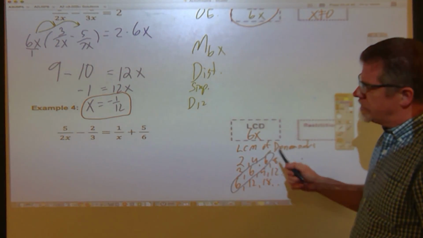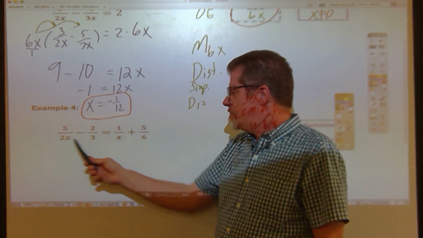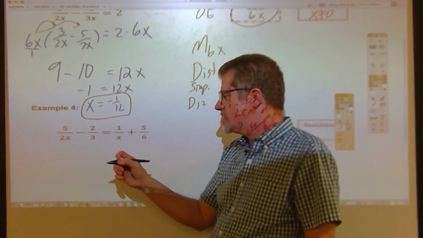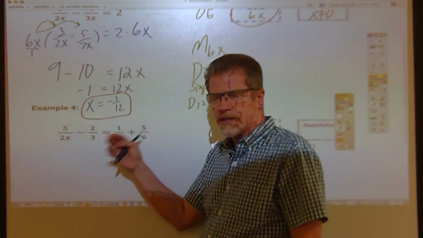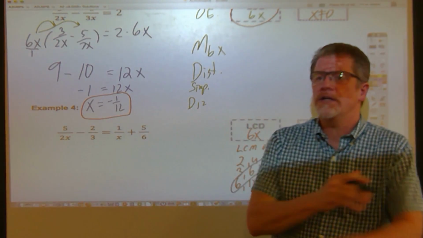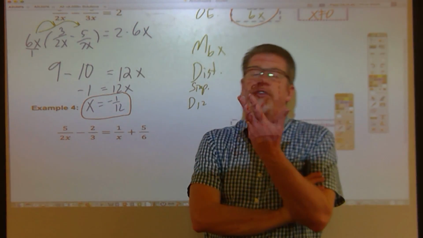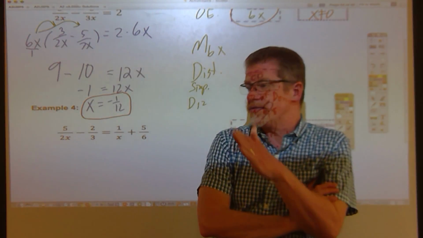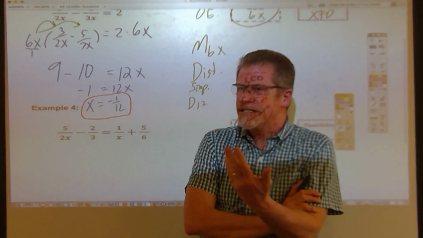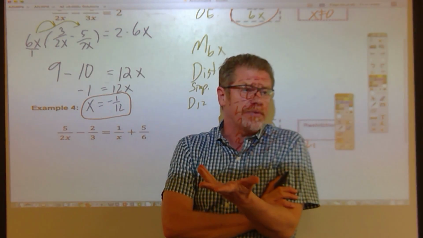So that's where the 6 comes from. You can see it. I mean, 2, 3, and 6. Sometimes it's just a matter of multiplying, 2 times 3 to get 6, but it doesn't always work. How about with 6 and 8? If you want to find the lowest common multiple of 6 and 8, it's not 48. It's not a matter of just multiplying them together.